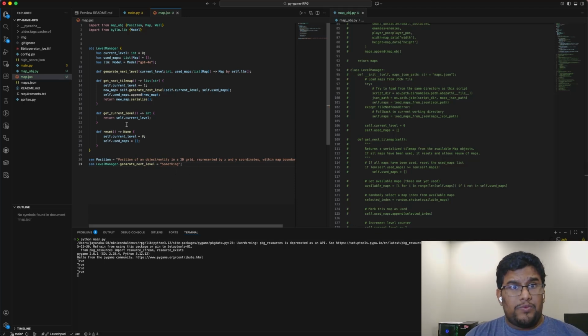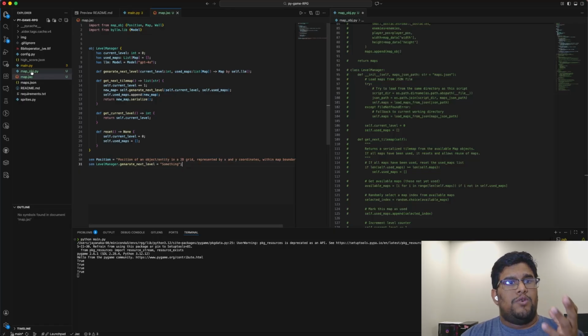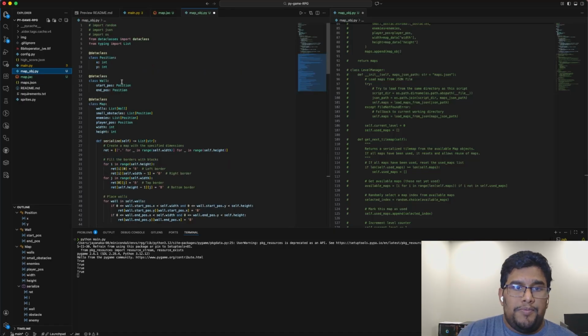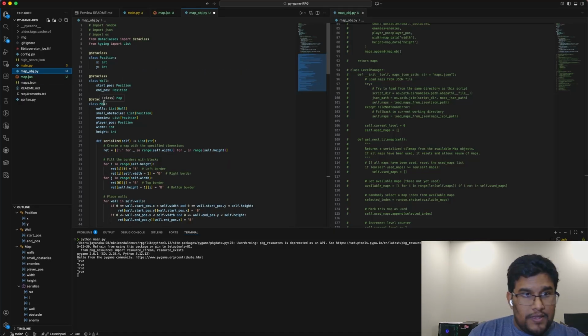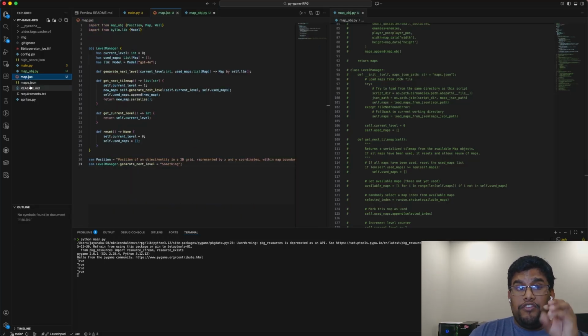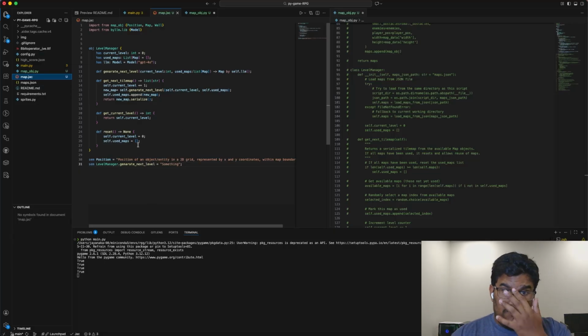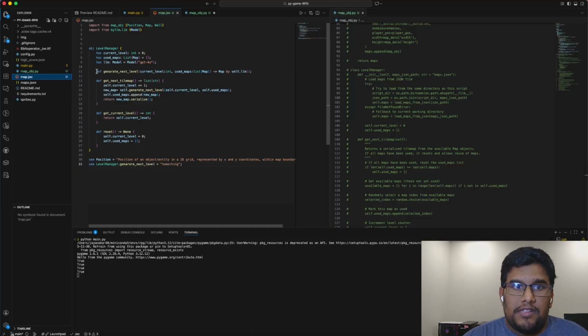So you can see what we did was we moved the stuff that was already there using map object. These data classes, we moved them to this map_object.py. We re-implemented the level manager in Jac lang, which was simple. Most of it was the same. You just implemented this one.